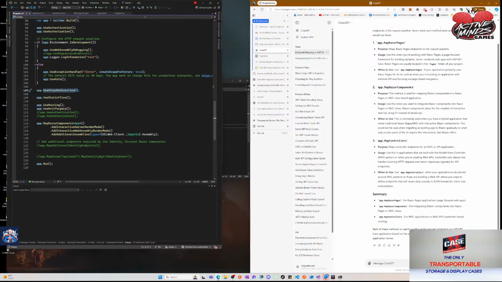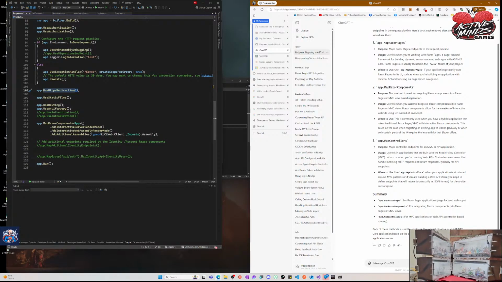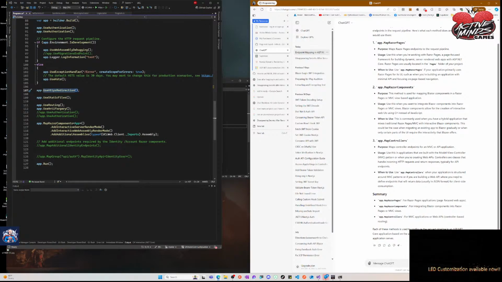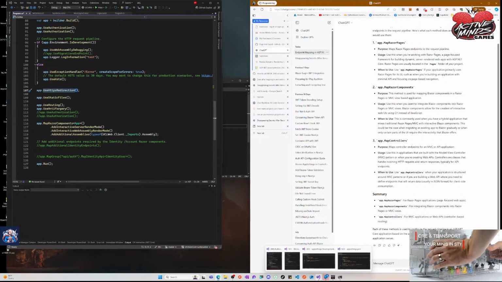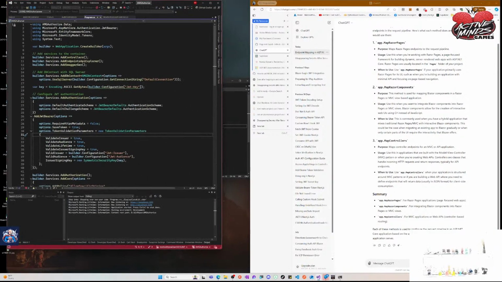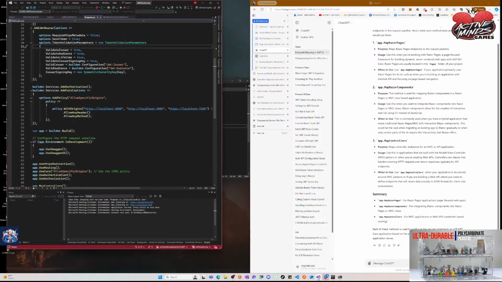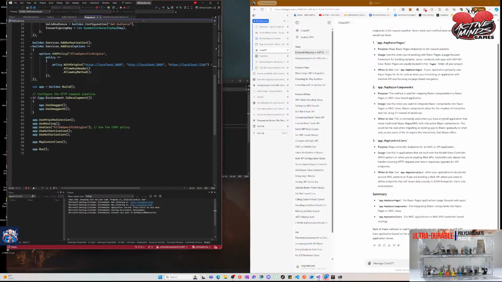Use app.map controllers when your application is structured around MVC patterns, or if you are building a web API where you need to define endpoints that will return data. So based on that, I bet you that my auth is using map controllers. See, new learning stuff. I bet you this is using map controllers. It has to, right? Because it's doing what it says.